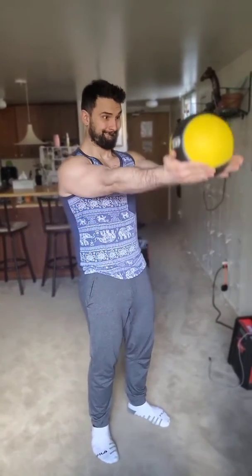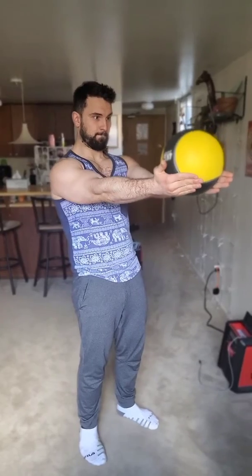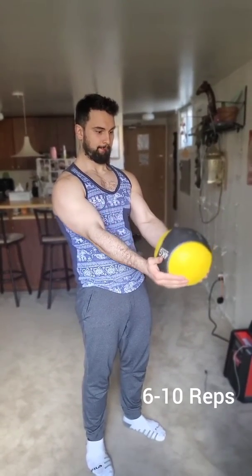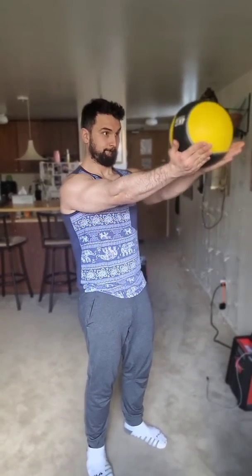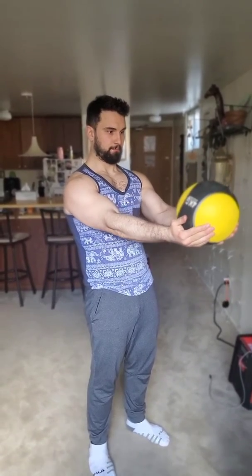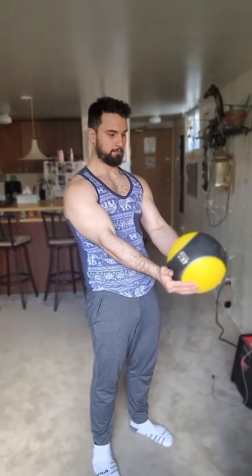Once you reach chest height with your object, whether that's a med ball, dumbbell, kettlebell, or something heavy you've created in your home, you're going for that slow and negative portion. So you're hitting 6 to 10 seconds on the way down, and you're trying to get 6 to 10 reps total on this exercise, making sure you have a slight bend in your knees so that the core can stay engaged the whole time to avoid kipping.